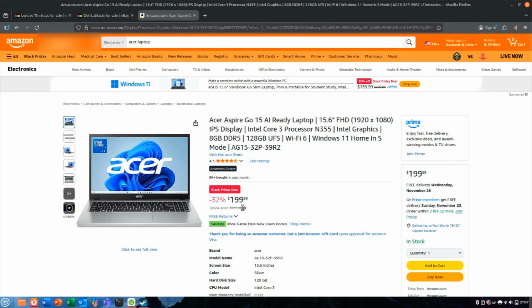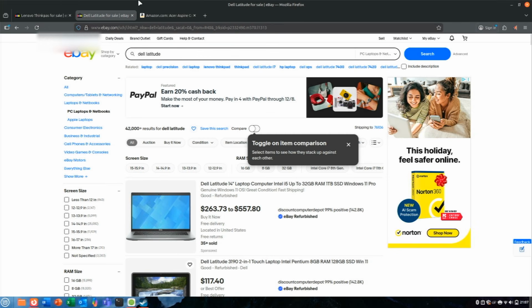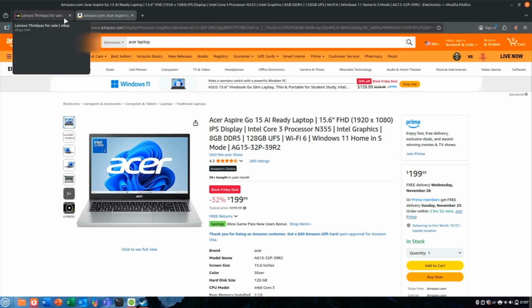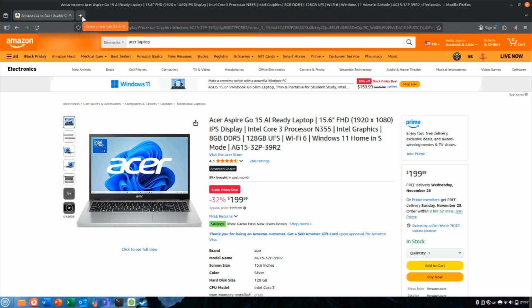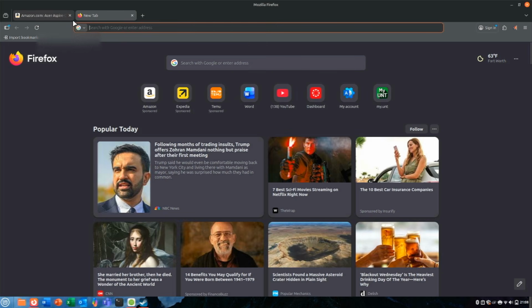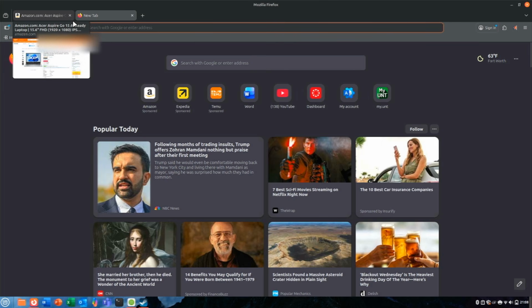It has a Core i3 processor, the newest variation of that, and integrated graphics. This is not a gaming computer, but it will do basic stuff. It's like a $200 machine and gives you a decent screen and decent specs. This is what I recommend if you're on a budget. Just buy this, it's pretty good, especially for Black Friday. Oh my god, it's like $100 cheaper. Actually, this is not a bad machine. Is it as fast as this? Probably not, but it is brand new, so you do get a warranty and some more support.